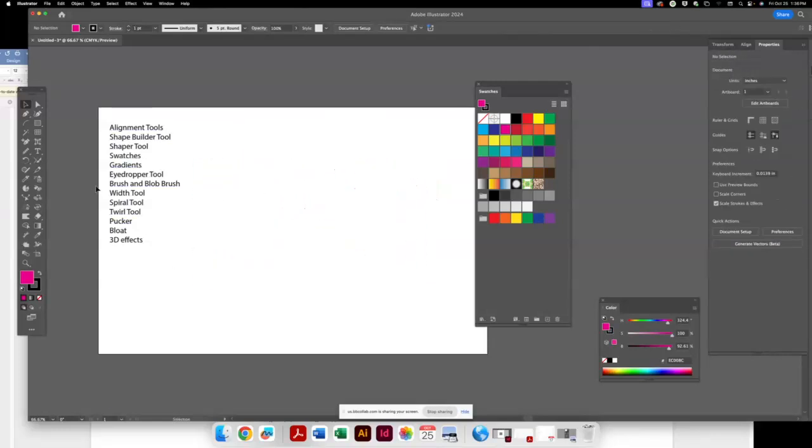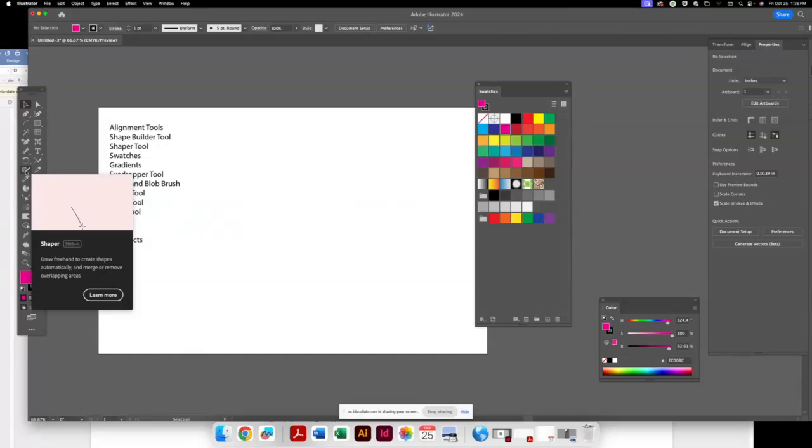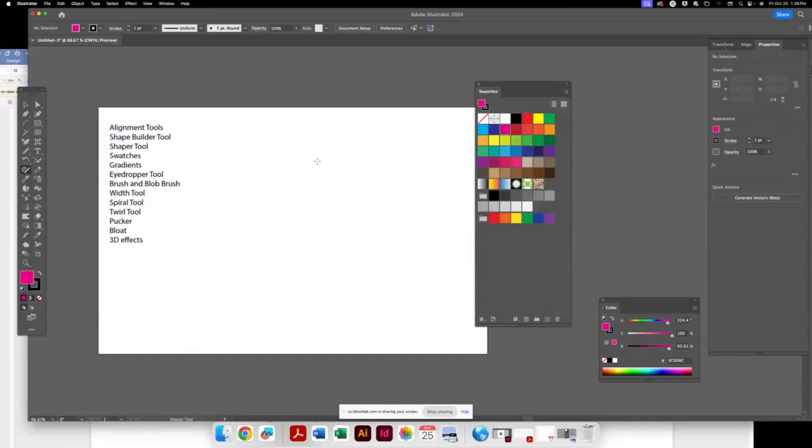So next we have the shaper tool. Let's do the shaper tool. Where is that? Yeah, the shaper tool. It looks like a circle with the pencils sitting next to it. So with the shaper tool, let's say I need a triangle and I don't want to go shape, polygon, 3 sides. All I got to do is try to draw a triangle and it'll draw it for me.